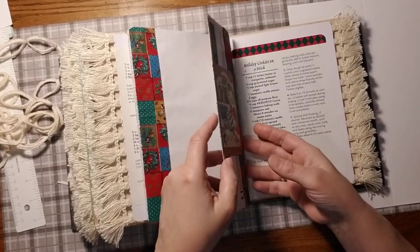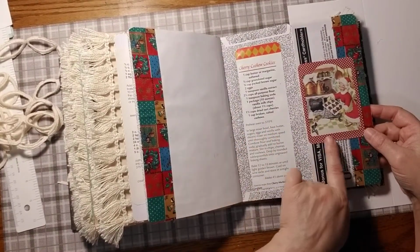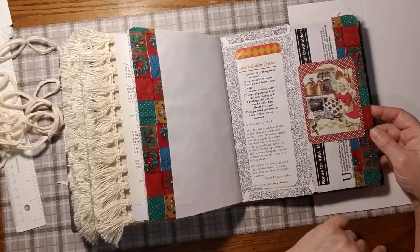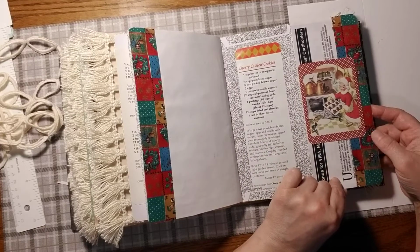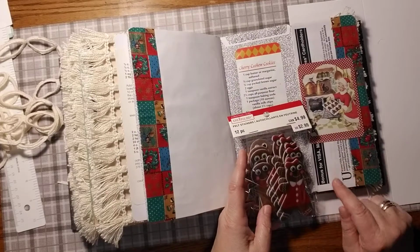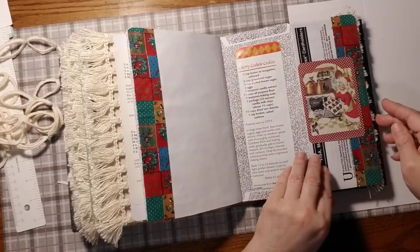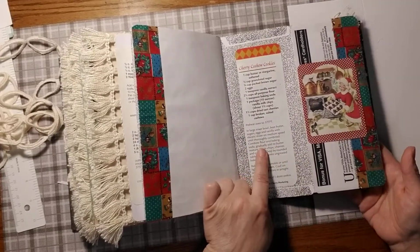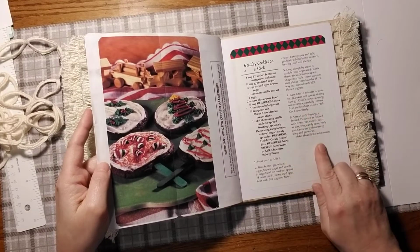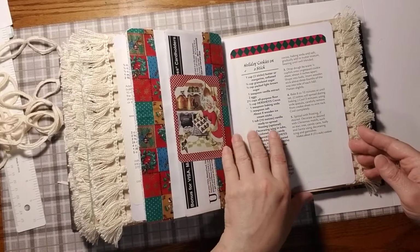And then this flips out because this was an envelope I was going to use to flip out. And then you got Santa Claus's wife, Grandma Claus, taking cookies out of the oven, the little gingerbread men. And here's where I wanted to put the little gingerbread men, and I think I will after. Aren't they adorable? So, you have that, and then you have the picture of these cookies over here. So it coordinates pretty good.